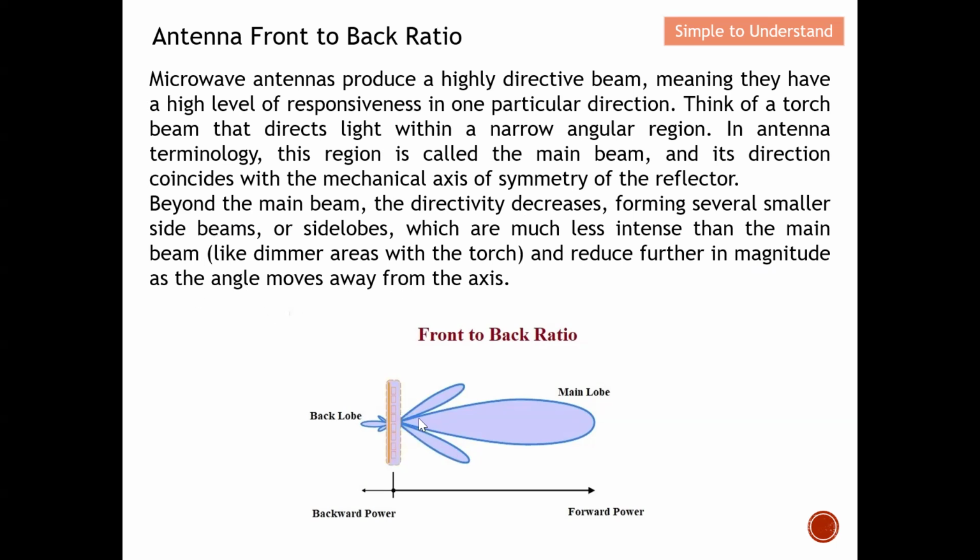So from here you can see that beside this main lobe, we also have side lobes, and directly opposite, we call this the main lobe. So basically in short, if we have a high front to back ratio, it means that most of the energy will be radiated out in the main lobe, very little on the side lobes. However, if we have a lower front to back ratio, this main lobe will be smaller, you imagine that, and the side lobes are significantly higher. So therefore, this is the definition of high front to back ratio and also low front to back ratio.